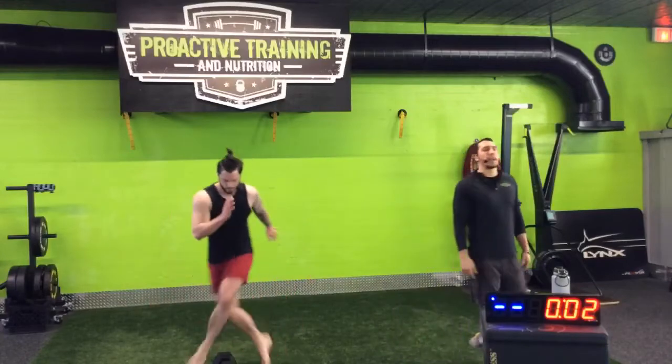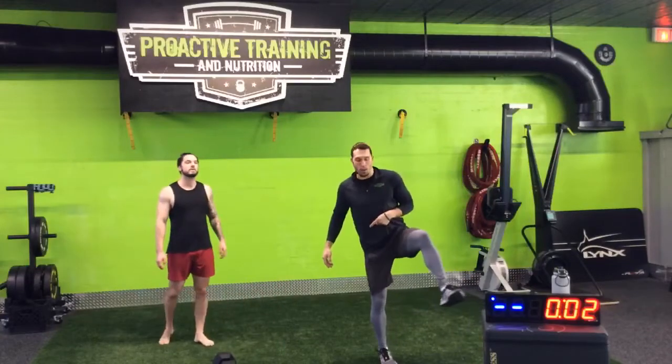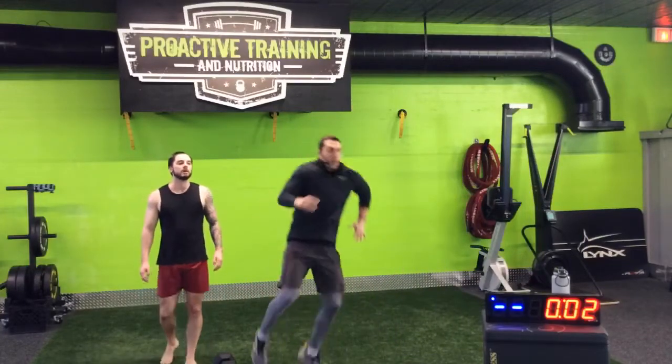Yep. 3-step crossover. So not only are you stepping 3 steps per side, but it's that outside leg that's going to carry you out and over your object. One, two, three. Step one, two, three. Step one, two, three. All right.